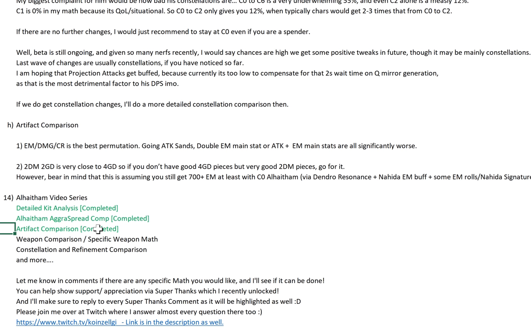Should be a support or sub DPS, and then you can afford to do someone else like Zhongli or Kazuha if your main focus is aggravate and not spread. But I think that gives you a rough idea.